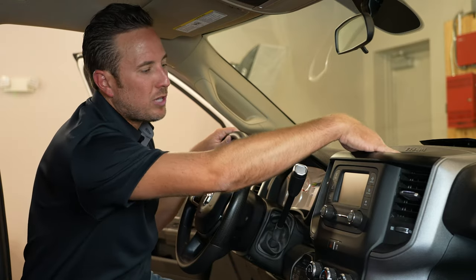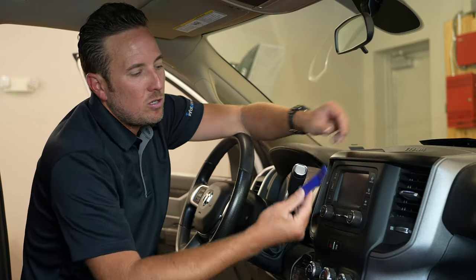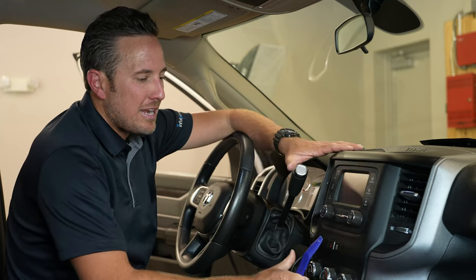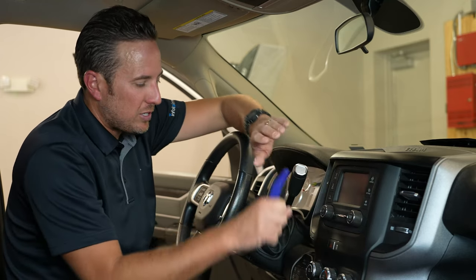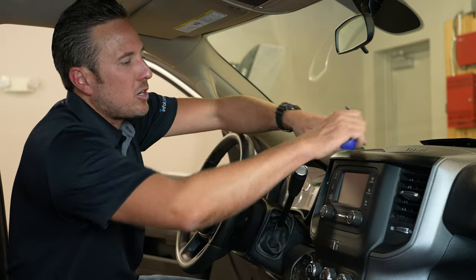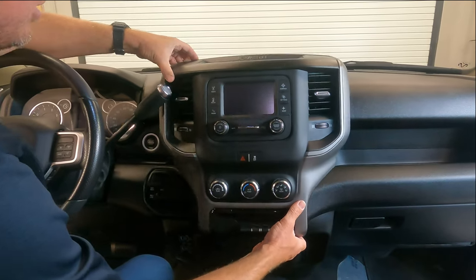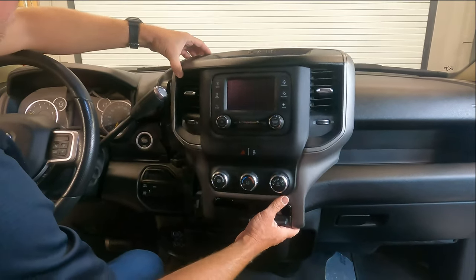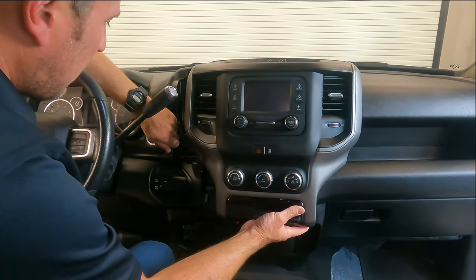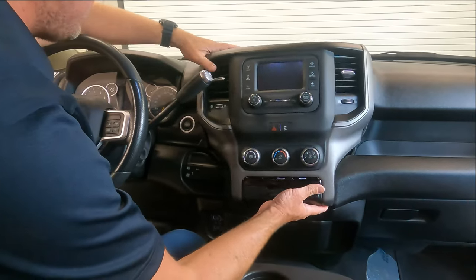Now, once those two screws have been removed, you can just muscle this out. You can use a dash pry tool, whatever you want to do, but we're not gonna disconnect any of this. The only reason why we're pulling this out is to get access to this panel here. So I'm actually just gonna muscle it out. You notice it gives you a little bit of room here. All we have to do now is pull on this little panel here, just enough to loosen it up a little bit.